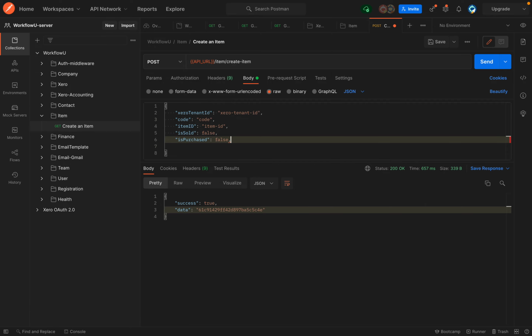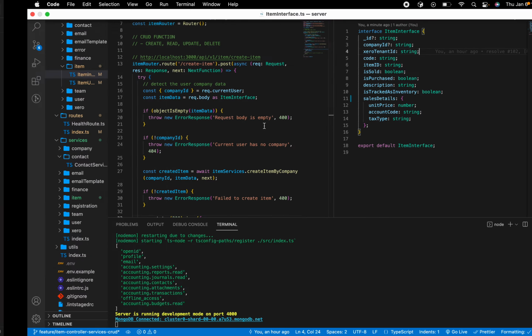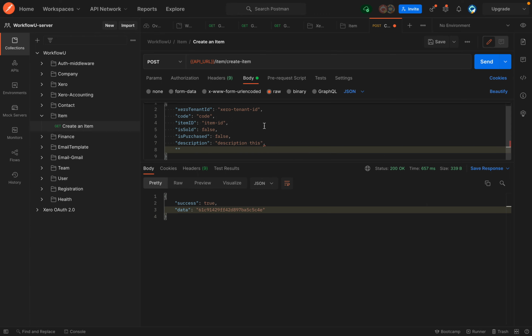Yeah, actually this is correct because this is a boolean value. So sold is purchased, and the next one is a description. Description of, yeah, it's just description of this. And the next one is going to be tracked as inventory, which is false.